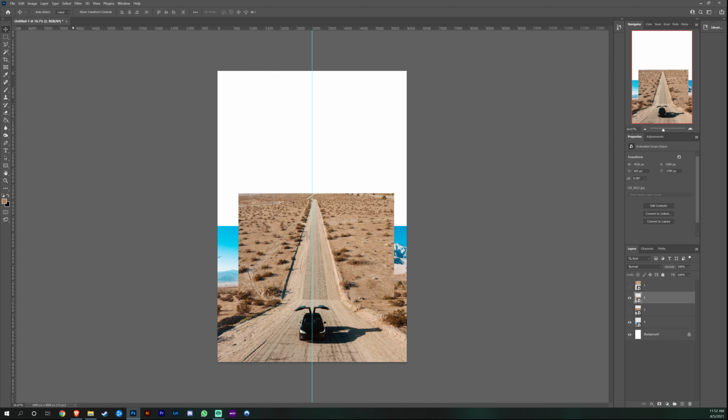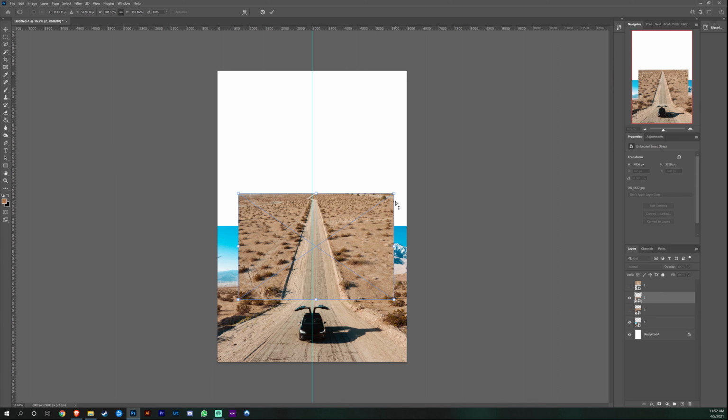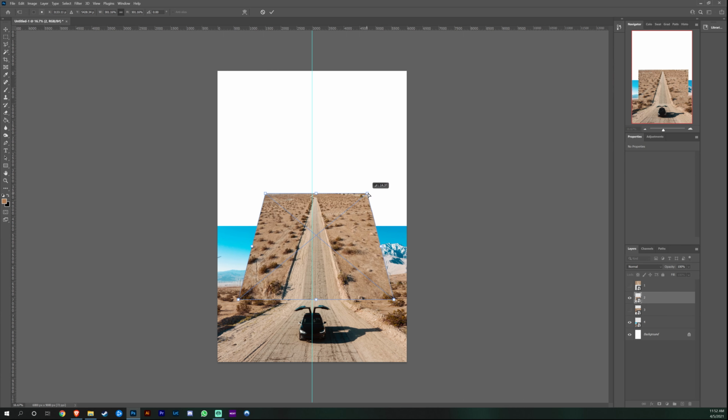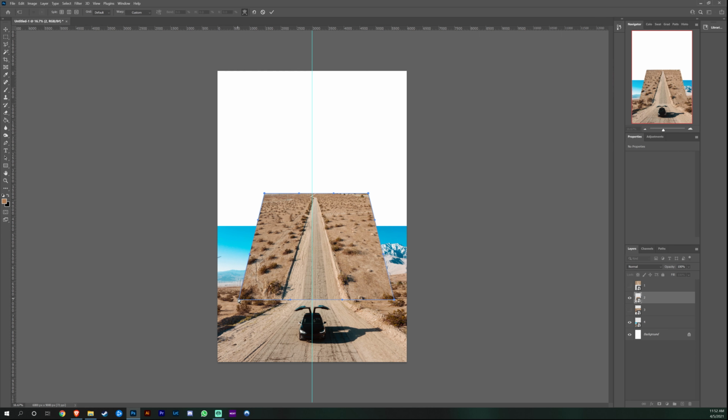Two other really valuable tools that you're going to want to be using here are the perspective and the warp tool. So for the perspective tool, to sell this effect a little more, you can adjust the perspective here, and then to try to fit it perfectly, we're going to want to use the warp tool right here. So I'm going to try to line these edges up exactly right, at least for the road right now, right? And then we can worry about this rough side bank a little later.